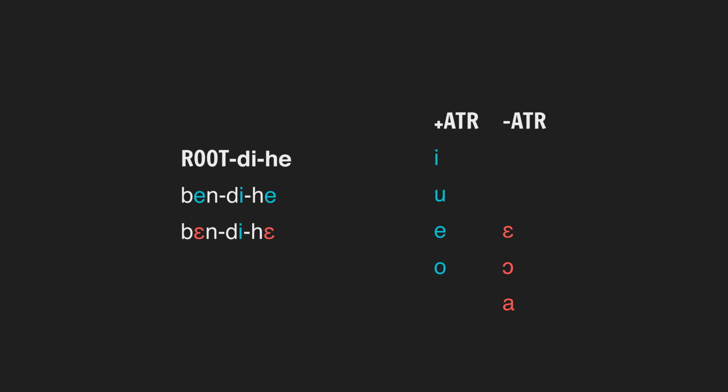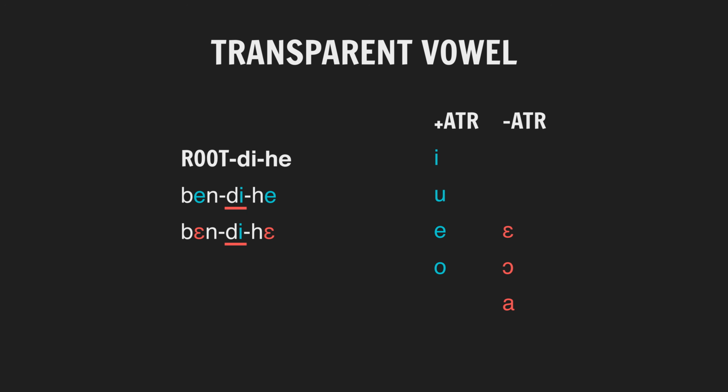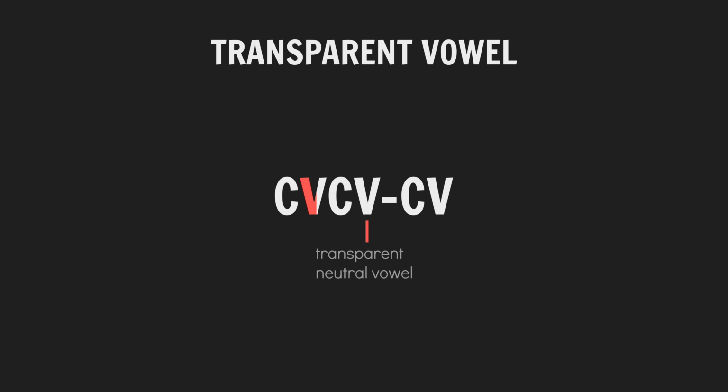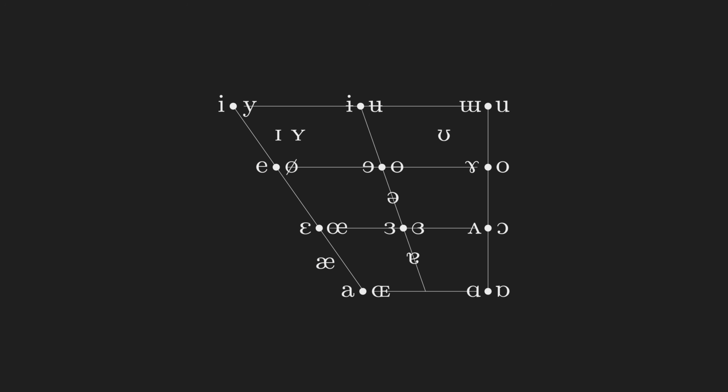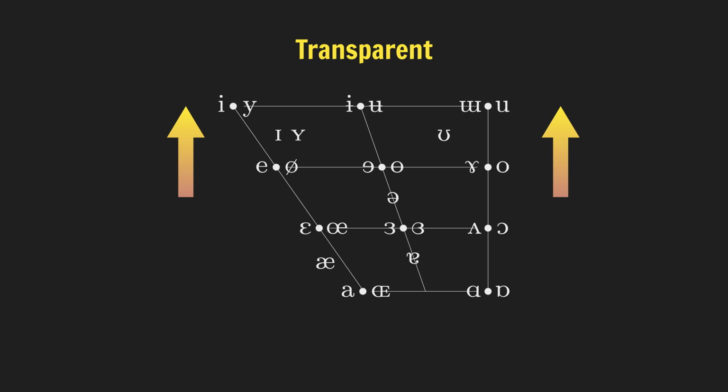Now, in these words, we see a similar yet slightly different behaviour going on. E here is an example of the second type of neutral vowel, the transparent vowel. Transparent vowels, like blockers, resist undergoing harmony, but unlike blockers, they just let the established harmony skip over them. They are transparent to the harmony. All logical neutral vowel combos are attested. Broadly speaking, the higher the neutral vowel is, the more likely it is to be transparent. The lower it is, the more likely it is to be opaque.